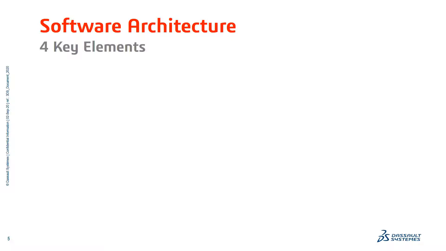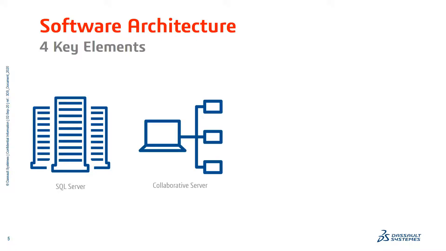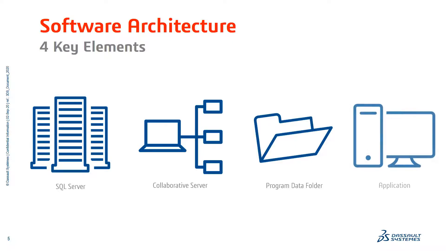There are four key elements to the software. The first is the SQL Server — this is a SQL-based tool that contains the majority of the electrical information, including all the library data, the project data, and any metadata for all the manufacturer parts. Then there's the Collaborative Server, which monitors and manages access in the user environment. It also provides notifications — for example, if I have a sheet open and another user tries to log into that project, it lets that other user know that someone is already working there and that sheets one, two, and three are locked out, so they may need to work on sheet four or five. Next is your Program Data folder, which contains all the electronic file information that can't be stored in SQL — a lot of the DWGs and graphical representations of your symbols. And finally, there's the application that you'll be using day in, day out, creating your schematics and setting up your reports.